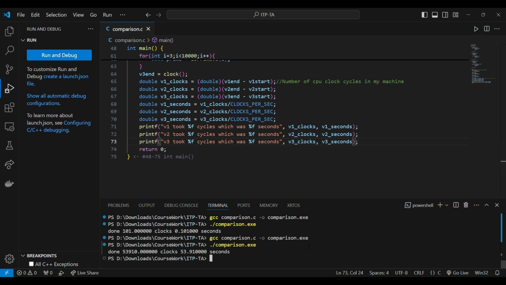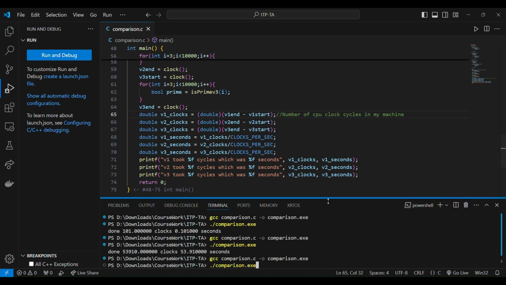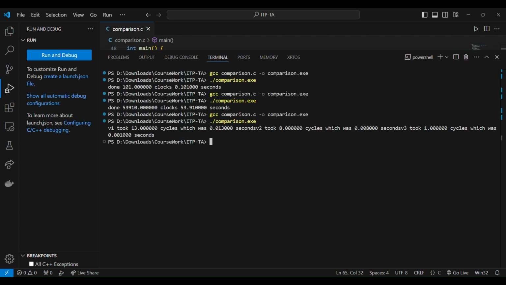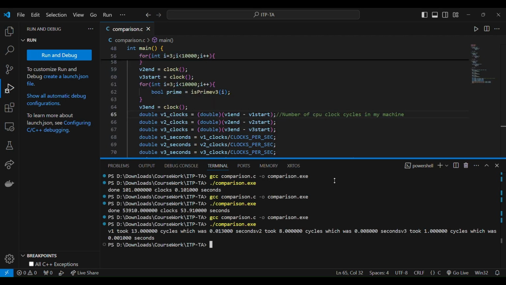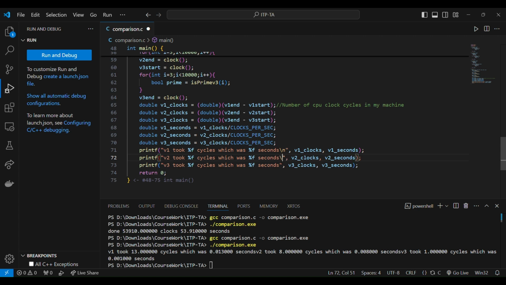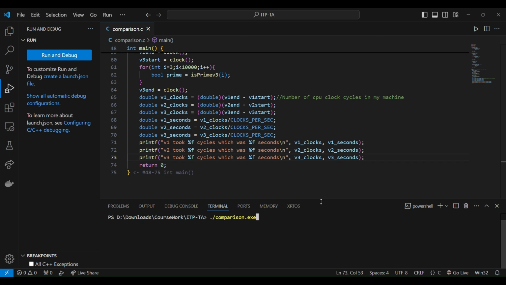So now let's compile this and run it to see what we get for 10,000. I'm using .exe because on a Windows machine, you would execute only a .exe file. As you can see, it doesn't look neat without the \n, so let me just add \n real quick. I'll clear the screen so that the outputs look better.